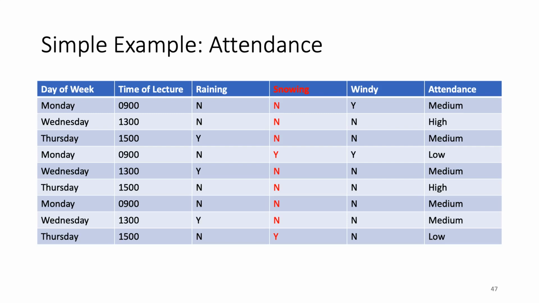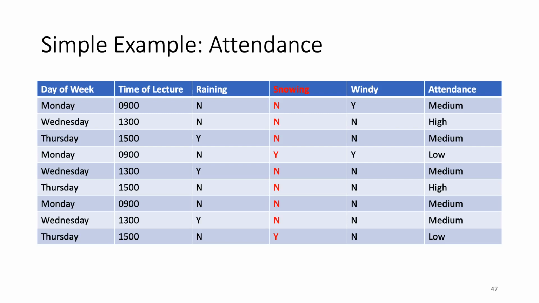So, you know, snow we have a look at. Okay, so the no's don't really seem to mean much, right? No doesn't mean that much, but the yeses do. So now when we look through, we say, okay, well, look, the 2 low attendances were on days where it was snowing. So snow then apparently becomes a reasonable indicator.